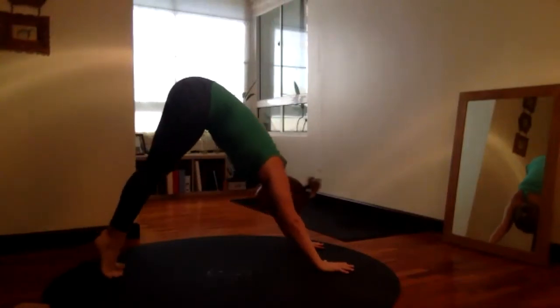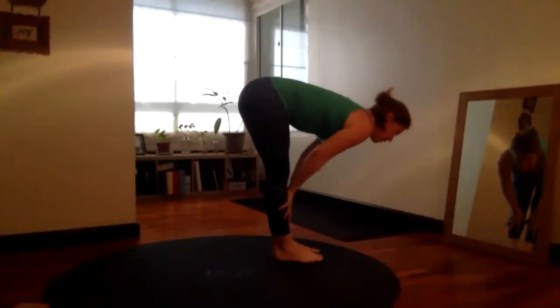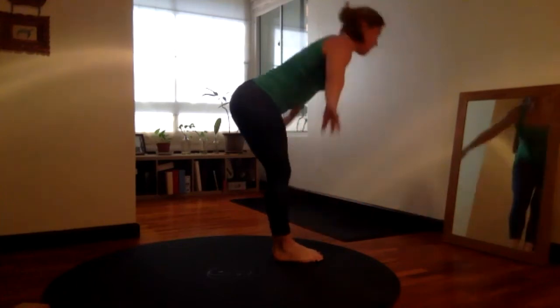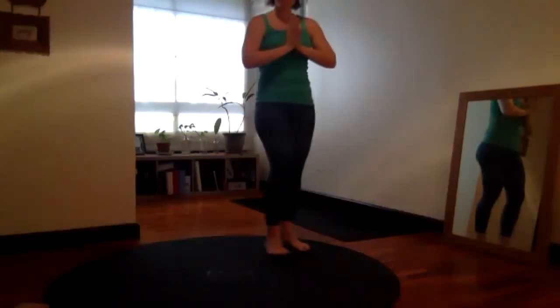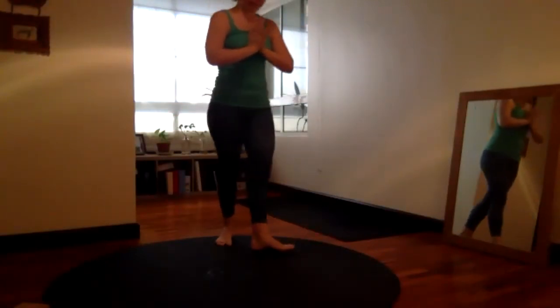Inhale to the toes. Exhale to the front of the mat. Inhale, half lift. Exhale, fold deeply. Inhale, bring the hands all the way up. Exhale, hands to heart center. We'll take it through a 3rd and final round here at your own pace as you're ready.